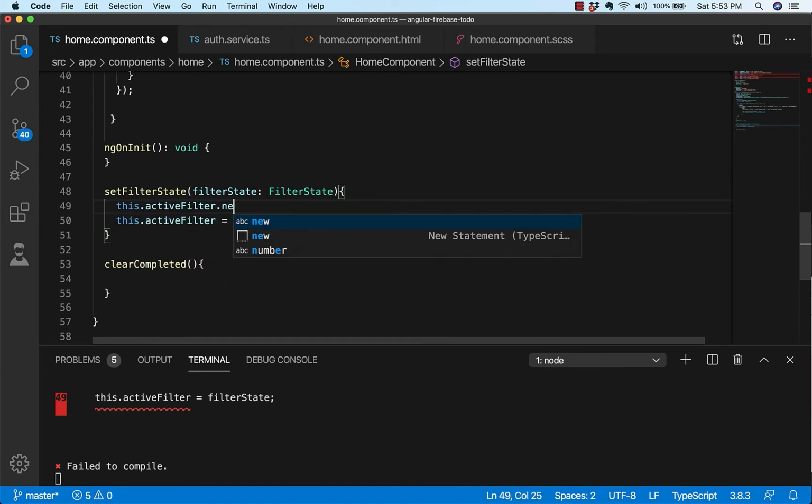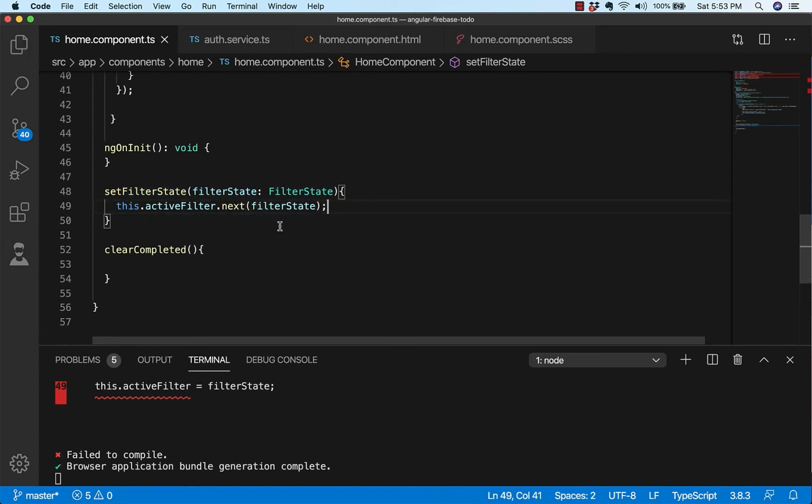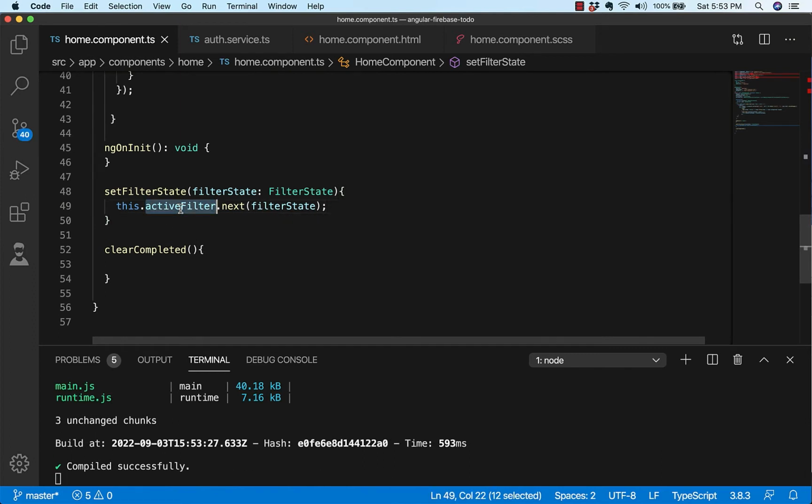Now I cannot set it directly, instead I have to pass it as a next. Right. So whenever set filter state is called, we'll just pass a new value to that observable.